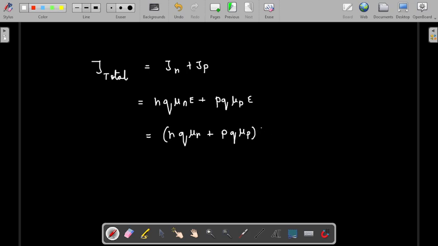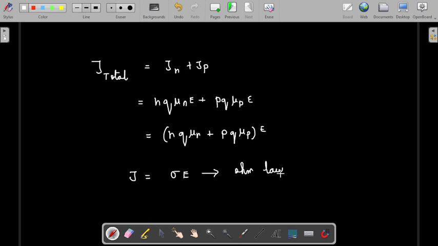So let's take E outside, because it is common here. Then this is J, and we can simplify that to sigma E. Sigma is nothing but the conductivity. So this is Ohm's law. In electrical conductivity we state this as Ohm law, not as a Ohm's law. There is a chronological name change, and we call this Ohm law.